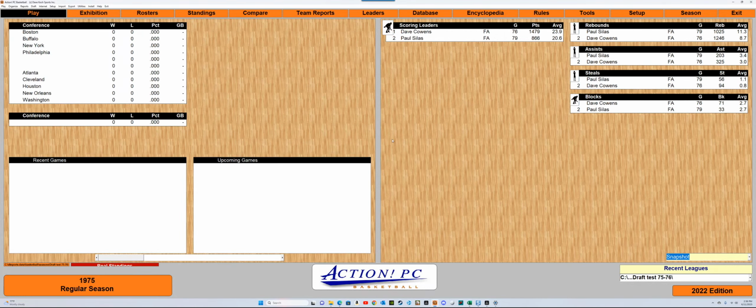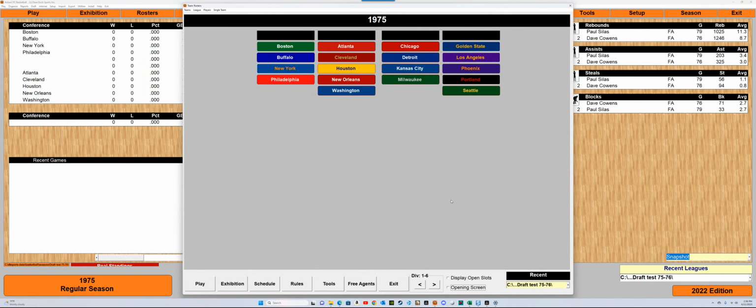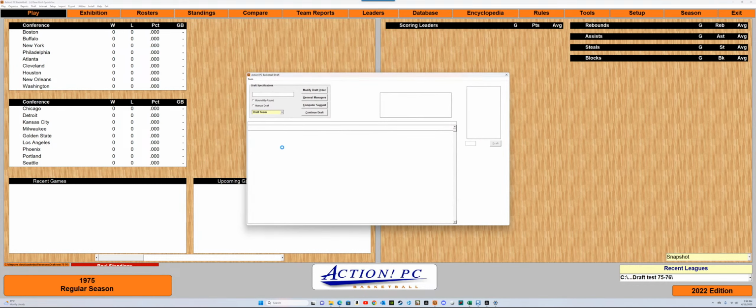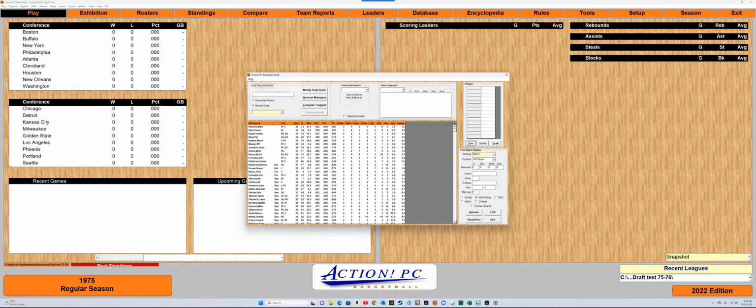So let's take a look at this setup. Here are the players. Let's organize the draft. Eligibility rules. Okay, won't have to mess with that. Let's go to draft players. Now let's take a look at the players. We're going to see some repeats. Let's look at the players in order here. So here's Mike Bantam. So we can see we've got Mike Bantam.